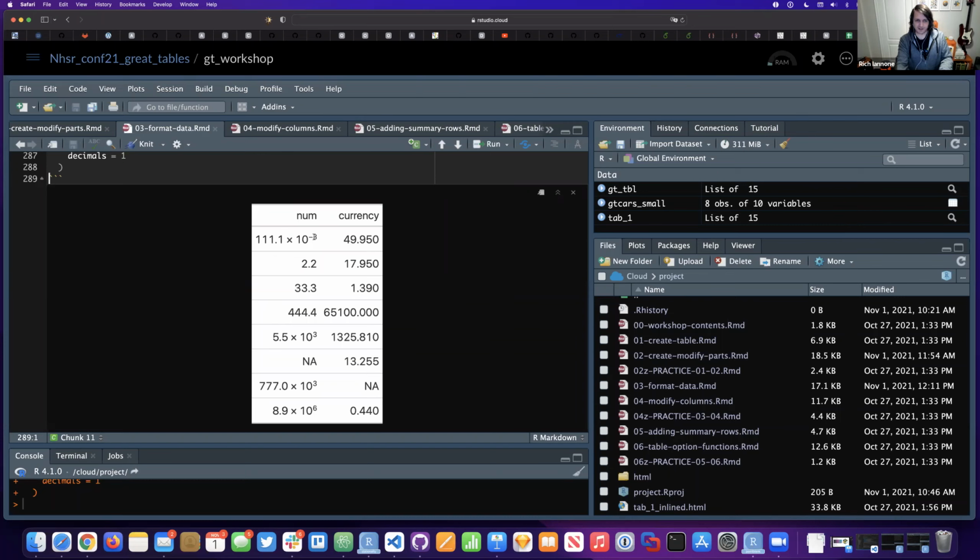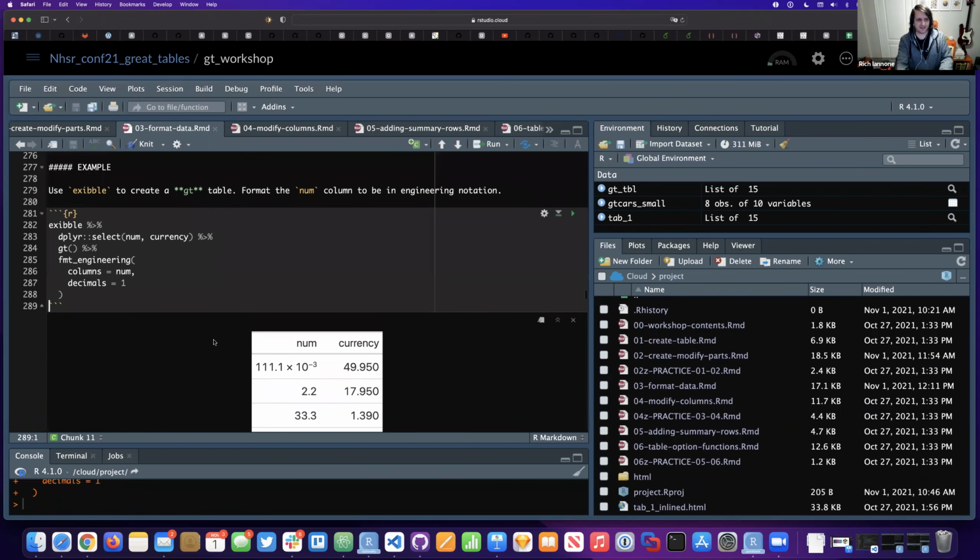And then the exponent is, again, in intervals of 3. So -3, +3, and then 6. That's how that works. These are between 1 and 1000, so they don't have times 10 to the 0, just as before. And then, of course, NA values just become NA. They don't change at all. So that is engineering notation. If you need it, you need it. If you don't, you may not even know about it.